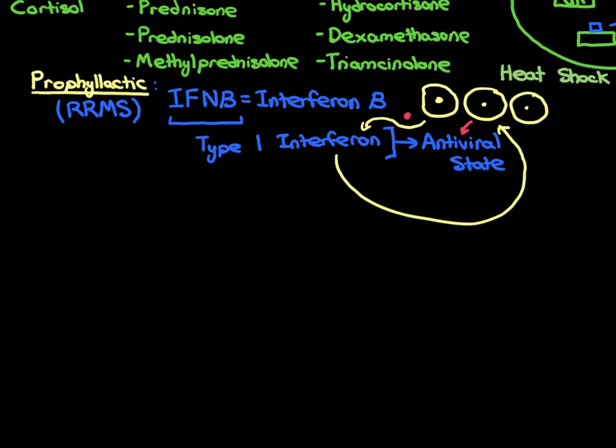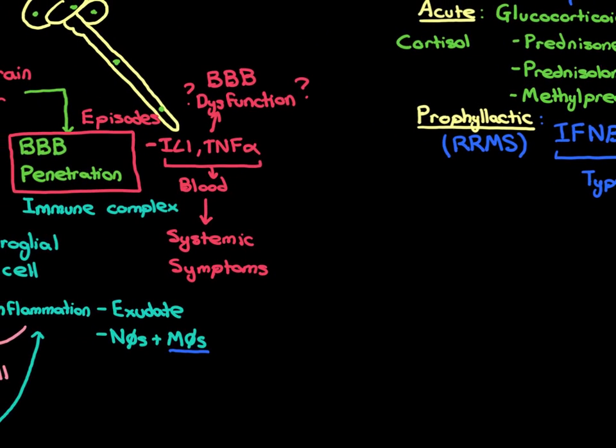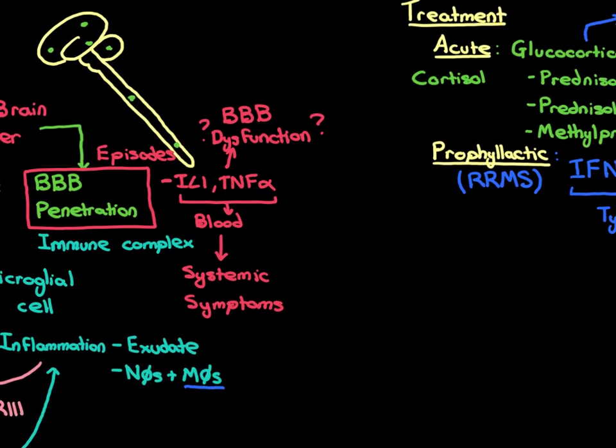So how on earth is this going to stop people getting future episodes of white matter lesion formation? Well, here's a possible explanation. This is not the official explanation, this is a possible explanation. The official explanation is we don't know. A possible logical way that this could occur is maybe if you give high doses of interferon beta to people, it puts their cells into a chronic antiviral state, and therefore they are less susceptible to getting severe viral infections.